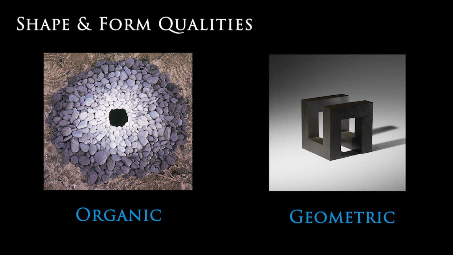Organic shapes or forms, like the artworks that are made by Andy Goldsworthy, reference the natural world. You can see here how he has taken these rocks and pebbles that are irregularly shaped because they come from nature and has organized them in a more ordered sense, creating order from chaos. On the other hand, minimalist sculptors, like Tony Smith, use geometric shapes or forms to enhance the mechanical nature of their sculptures and their artworks.